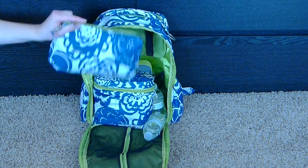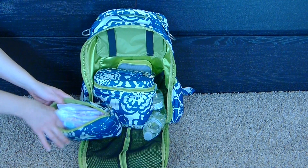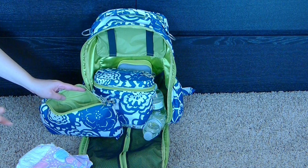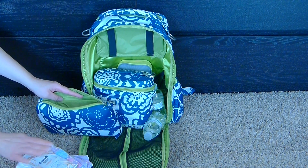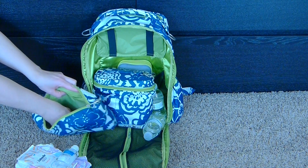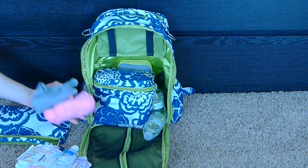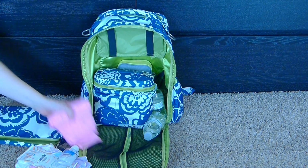Okay, so this is the other Quick for my daughter, in the Cobalt Blossom, so it matches. And for her, I had 3 pull-ups. I used 2 of these because I knew she was going to be playing and not interested in using the potty, and I was right. Some of these flushable wipes, hand sanitizer, trash bags, and then a change of clothes, which I did end up using. So this is actually a different change of clothes, but I had a size 5 pair of pants rolled up and a size 5 shirt rolled up.